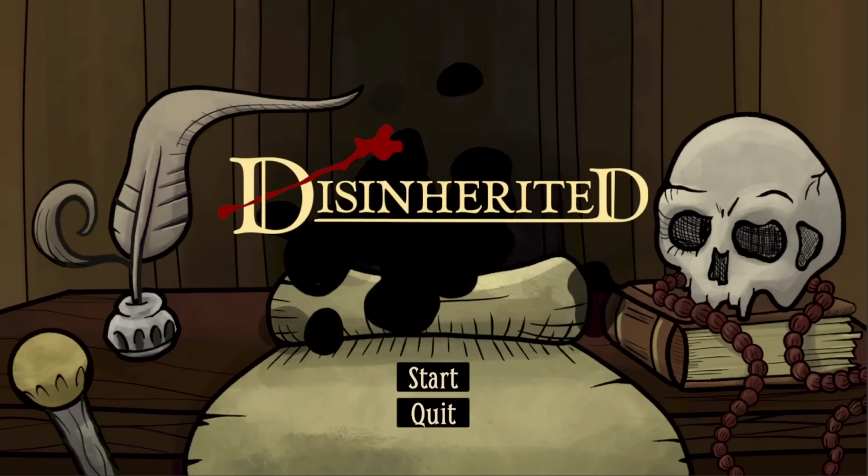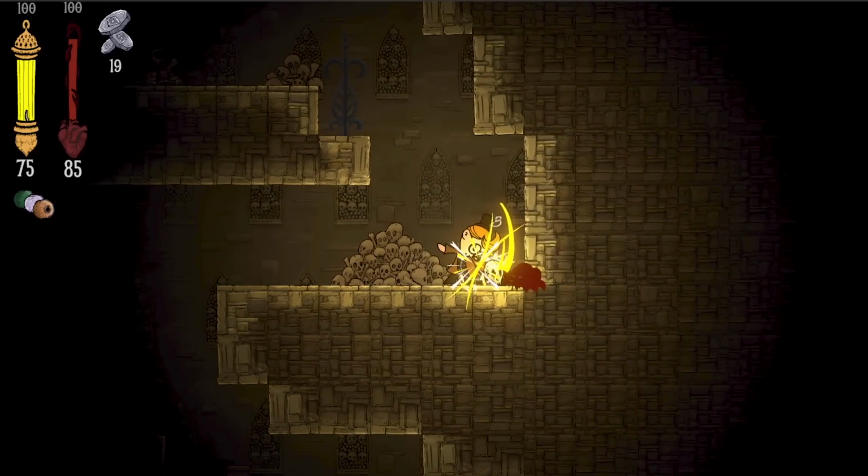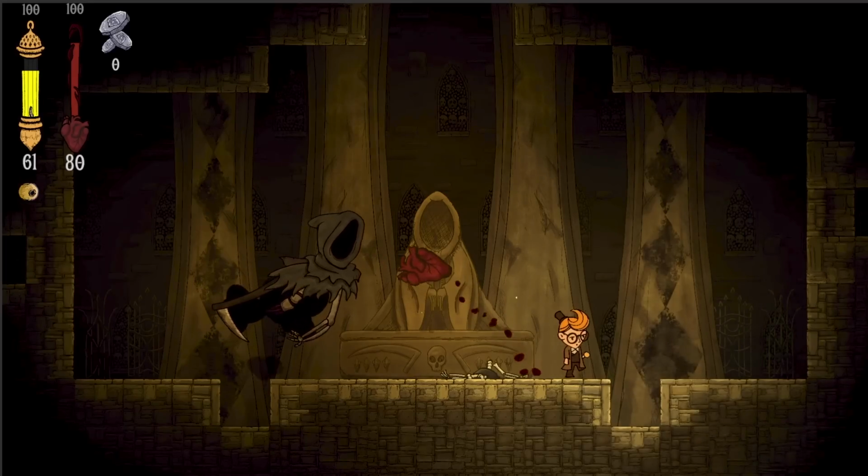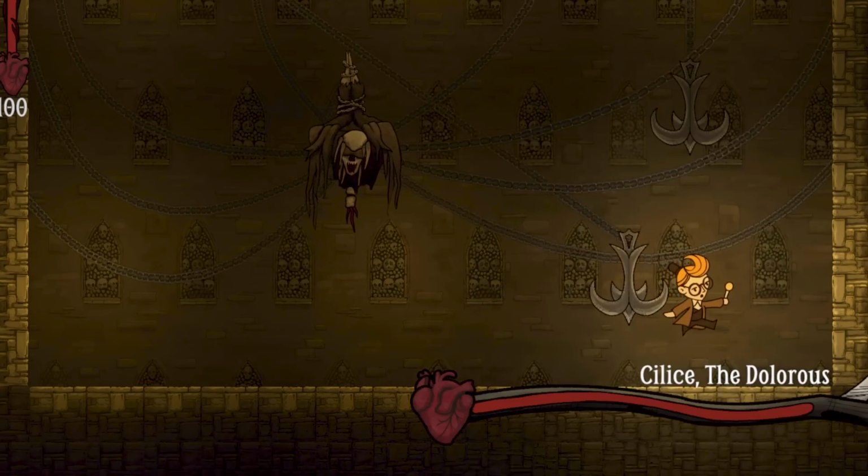My name's Dryden Thomas, and this is Disinherited. It's a side-scrolling roguelike where you catch, throw, and parry your way through Death's domain to kill the Grim Reaper and claim eternal life, all to spite your father who cut you out of his will.